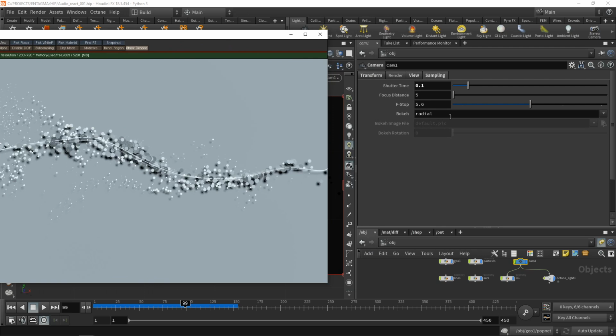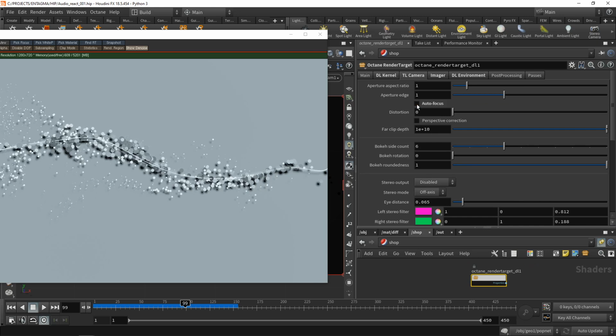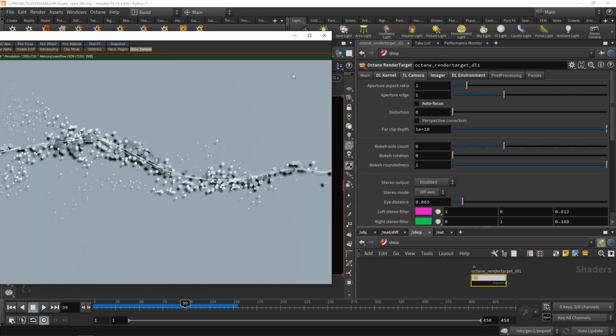Also in here in my camera, just to make sure that my whole image is sharp, I want to drastically increase my f-stop to say 1 million. And in my SOP net where I drive the camera, under the camera tab, I want to disable the autofocus here. And I might want to work on the line thickness of those vector lines and of the arcs, but this is my overall render setting for this here.